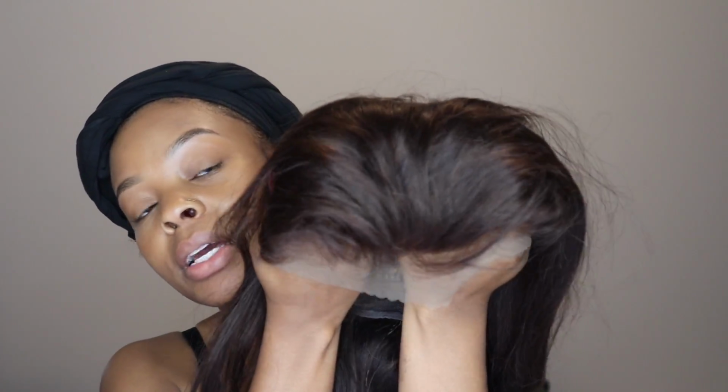Here is the wig. And I'm not doing nothing to this wig as far as bleaching or plucking. Like I said, y'all, this is a quick mama install, a mama of a newborn install. So I'll be showing y'all how to get a really cute, really quick slay. Okay, let's go ahead and get it.